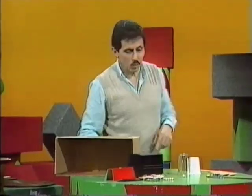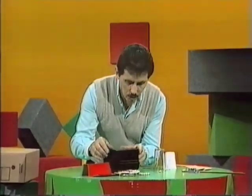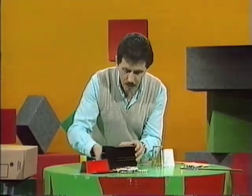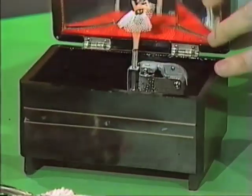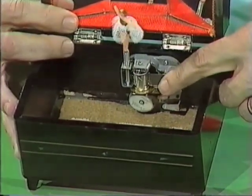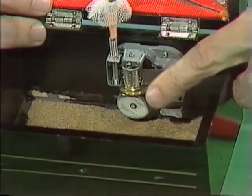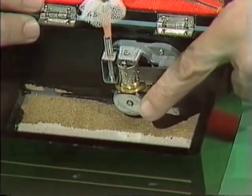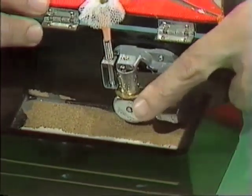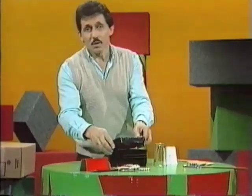What about the original music box? Does that have anything like that inside? Let's have a look. Wind it up because it has a clockwork motor. Open it up and have a look — almost identical to the one we just looked at. There's the comb, there's the drum with the knobs on it — that's the program — and down there is the clockwork motor with a spring inside it and a handle on the back.